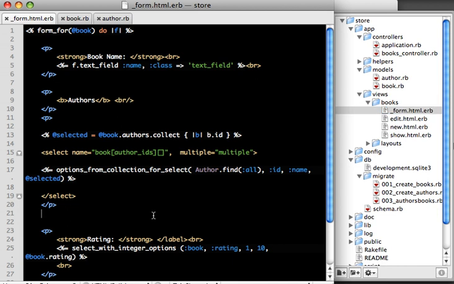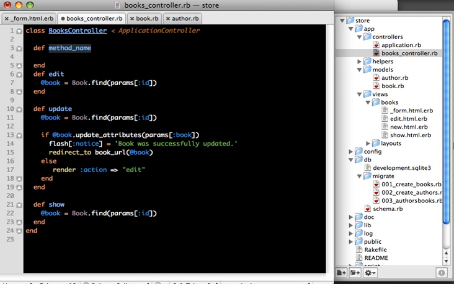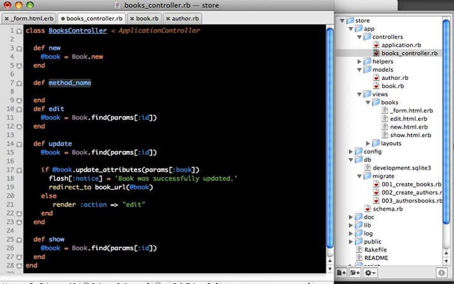In the previous screencast, I did not have any action in the books controller for creating the books since I had the book creation in the migration. Now I'm going to add them here. So first, let's say I'll have a new, and you just need something like this, Book.new, and the create method is very typical.